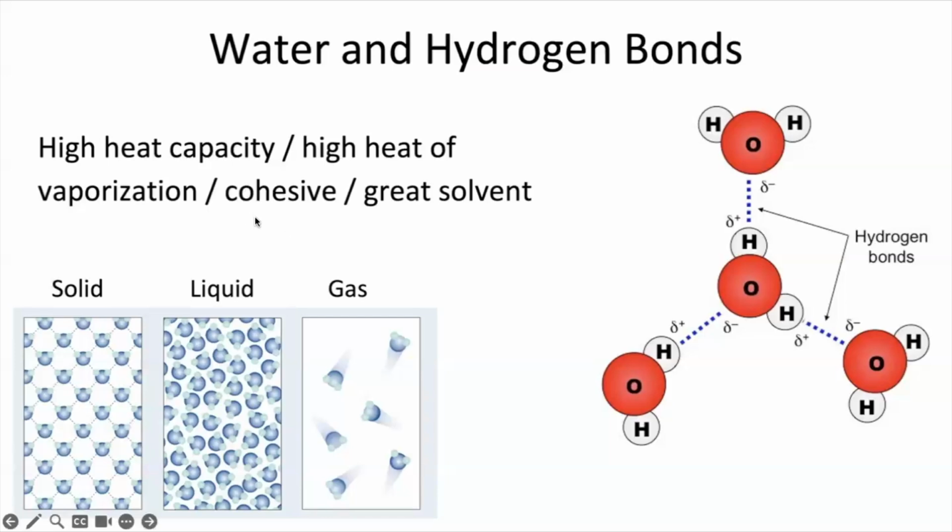It's cohesive, so it's kind of sticky. So that gives us kind of capillary action. If you put two pieces of glass next to each other and then put that into water, you can see the water kind of move up in between. And they're kind of stuck together and following each other. That's part of this cohesiveness, right?